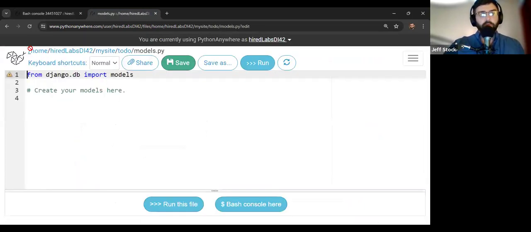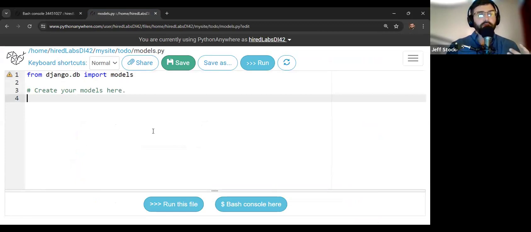All right, so once again, I'm in my site's models.py, and we are going to define our first class, or model in Django's terms. It's just going to be a Python class, the way we've done before, just the word class, lowercase. And then we're going to call this Task, singular, capitalized. And you see at the top, on line 1, it comes imported by default: from django.db import models.